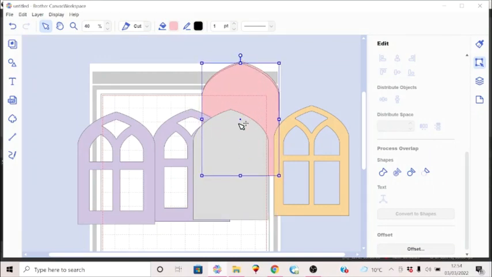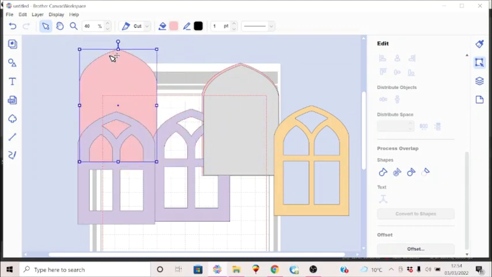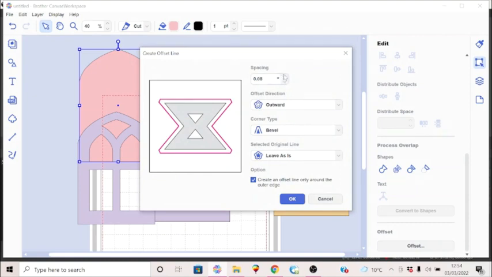Now if you want, you could have the piece for the very back where your skewers will go. Offset that. And then delete the original.